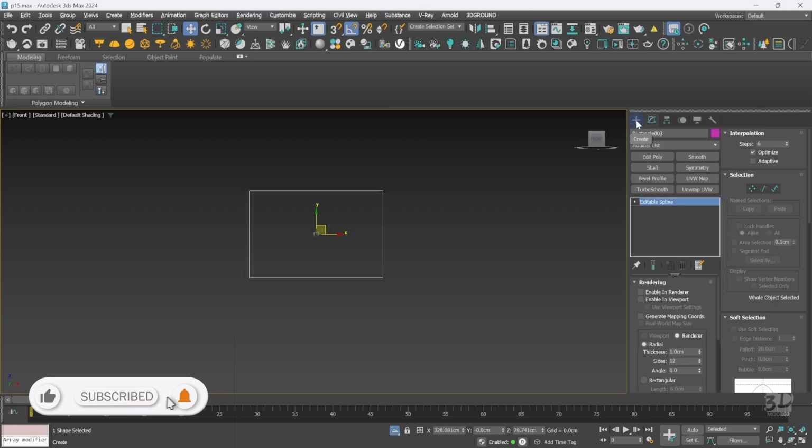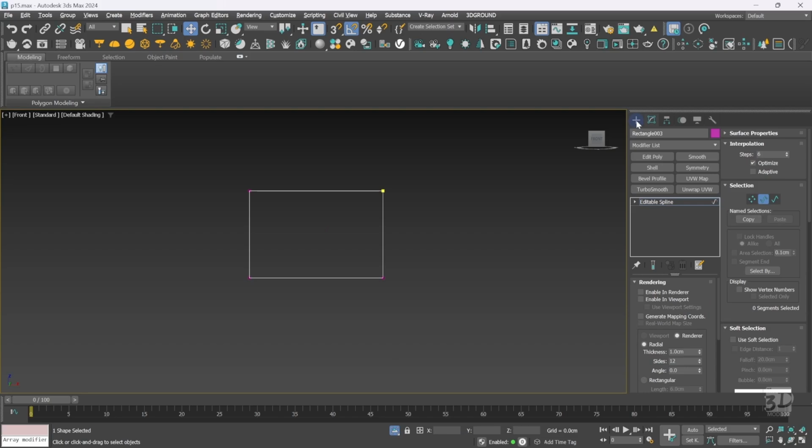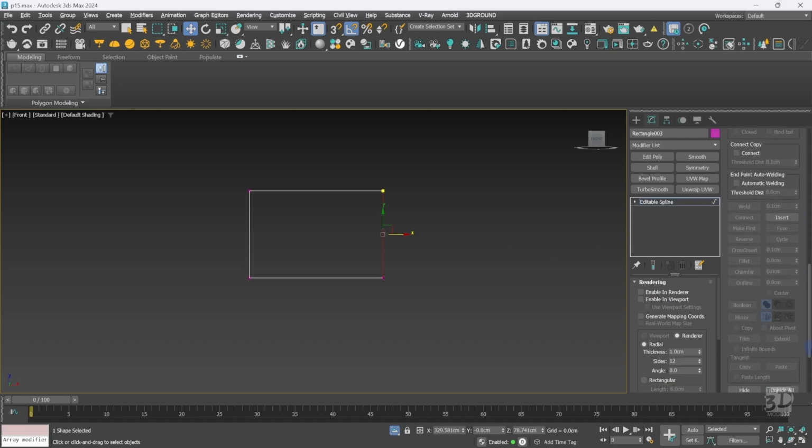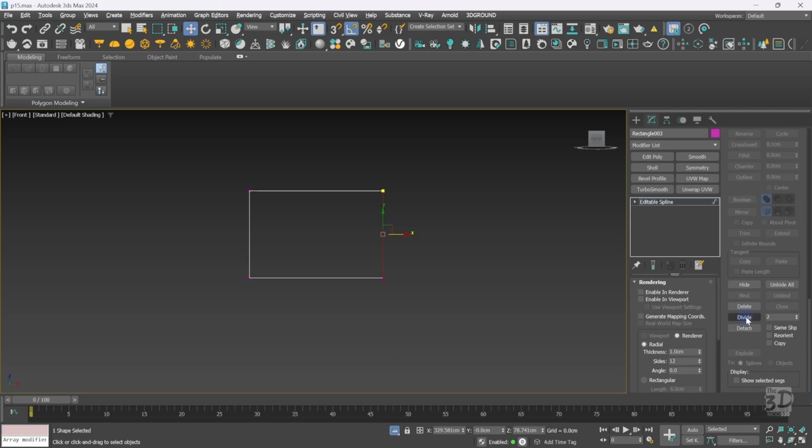Since we have no accurate reference for the panel molding, I will design our own custom profile for it. So let's enable the segment edit mode by pressing shortcut 2 or by clicking on the segment icon here in this menu. Now I want to divide this segment into 2 equal parts, and I will do so using the divide option. And to find it, scroll down in this menu and here it is.